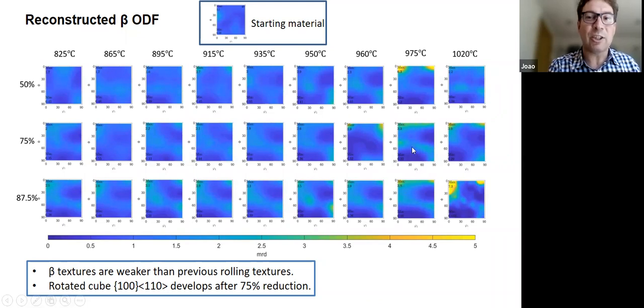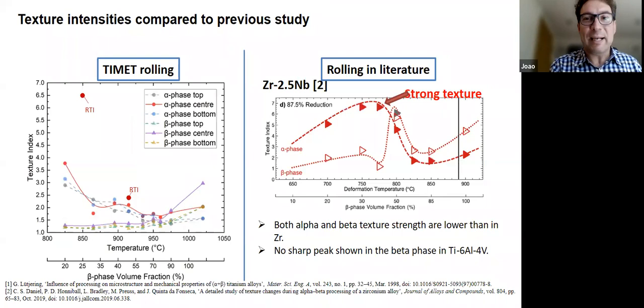Okay, so what Sean's doing is some synchrotron measurements of texture of the beta phase only, so that we can extract the beta phase and then be sure of what the beta texture is. So don't look at the beta textures too strongly for now. But anyway, here it is all summarized, and you can see how it's different from the zirconium.